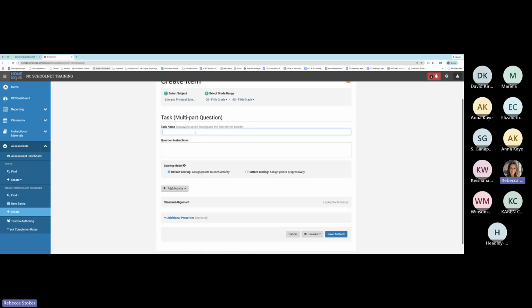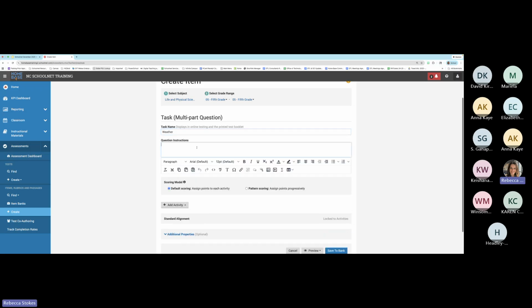So for this task name, I might say weather, and these are going to be the instructions. So I could say read the following passage and complete the items below.